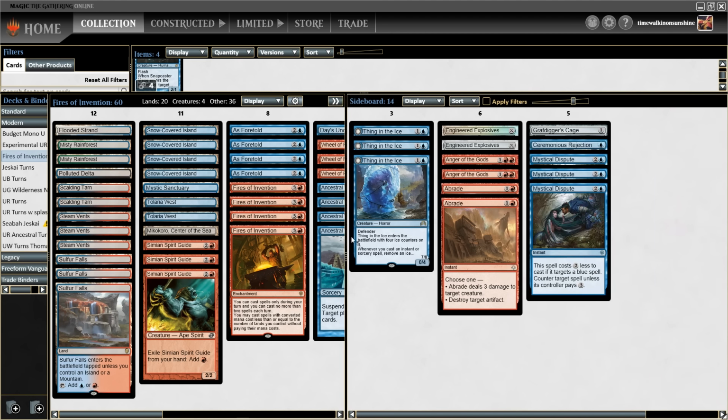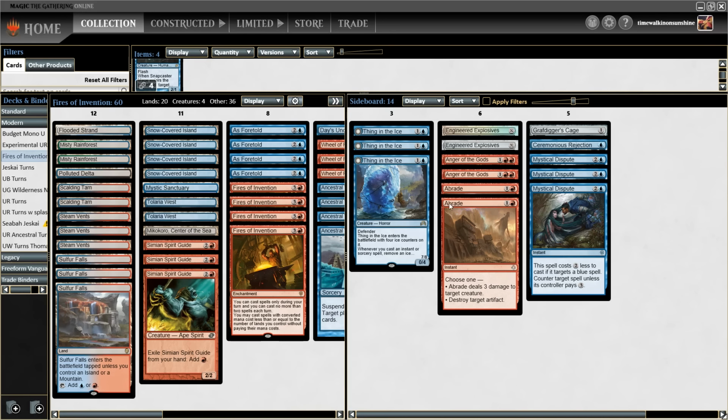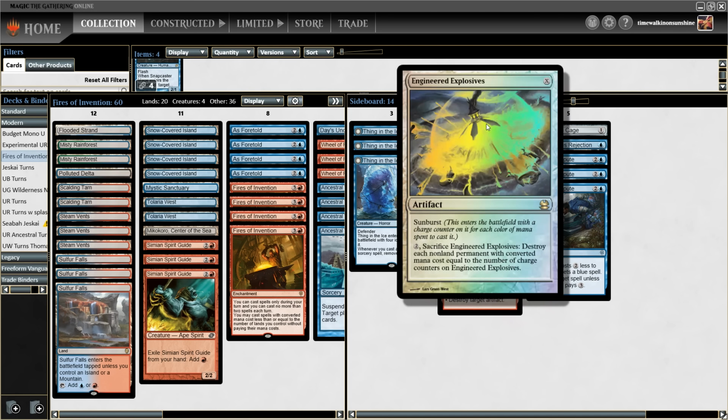Let's talk about the sideboard. So we've got our 3 Thing in the Ice as our alternate win condition plan, a bunch of additional interactive spells in 2 Abrade, 2 Anger of the Gods, and 2 Engineered Explosives. Note that we can only tick Engineered Explosives up to 2, so it's not quite as good as it could be, but hopefully 0, 1, or 2 is where you want it to be.